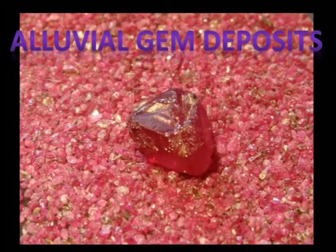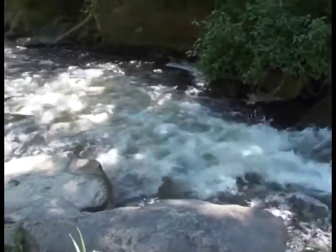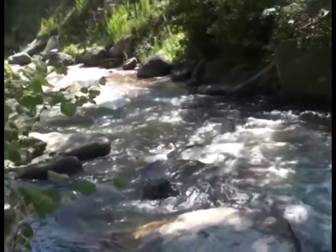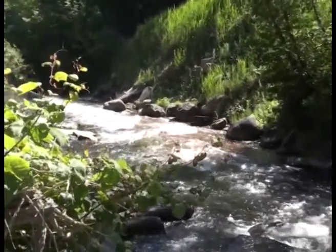Mantle. Kimberlite rocks that are eruptive in nature come from the deep mantle. Those rocks bring diamonds along with them. Extreme pressure and temperature are required to convert graphite to diamond. Hence, diamonds are formed 100 miles below the Earth's surface. Alluvial gem deposits. When the rock is brought to the Earth's surface, it weathers the gems. The gems that are obtained via alluvial deposits are usually round in shape due to their rolling nature in and around the rivers and oceans.